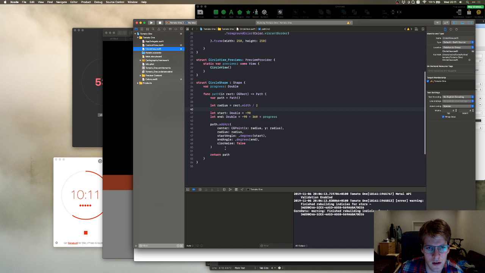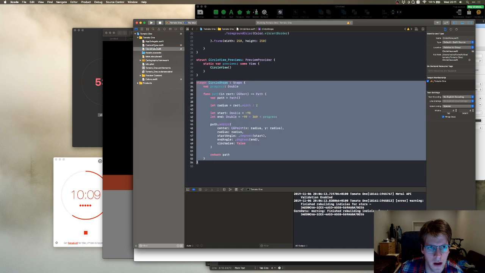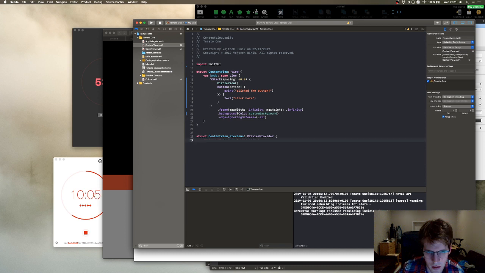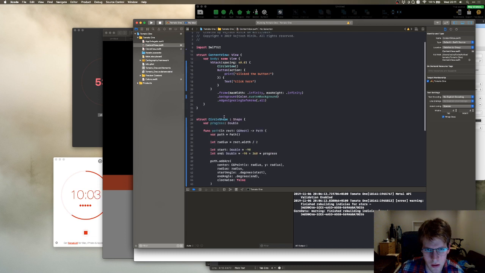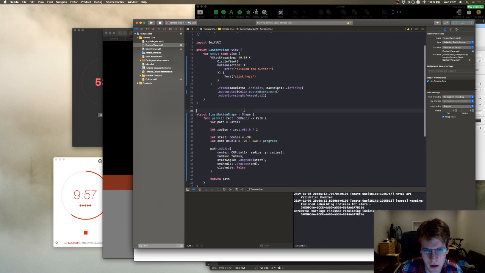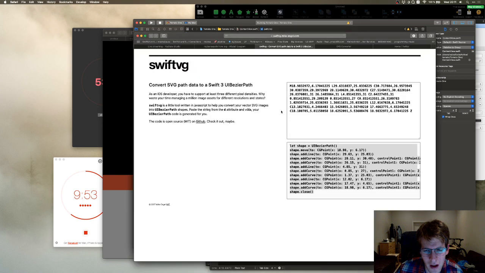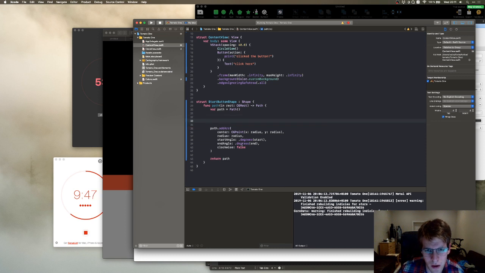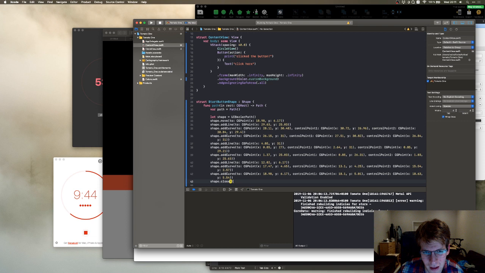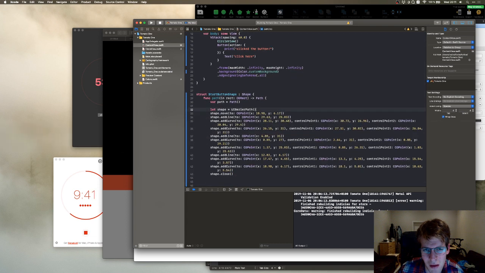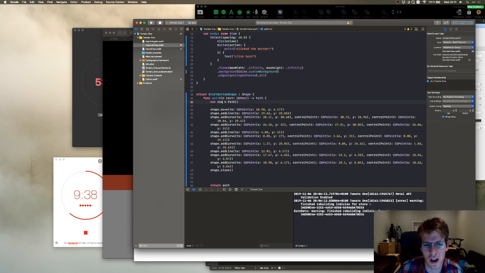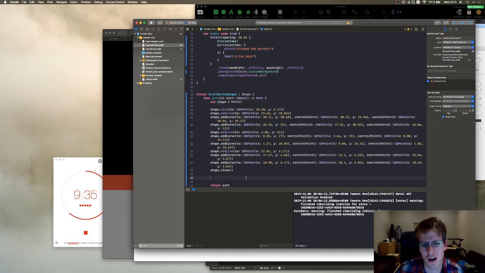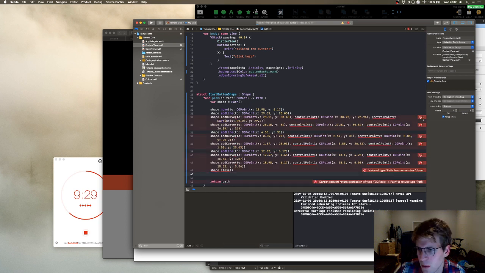Let's just copy this code from here and paste it right here. I don't really use these. So call it start button shape. We don't need that. And we'll use the same path and rect thing going. But we create, okay, we don't need that, we don't need any of this. We still need a path. So it should be the same as here. Let's call it shape instead. And let's just try our luck right now. Let's see if this builds. Of course it doesn't. Oh, what's the problem?